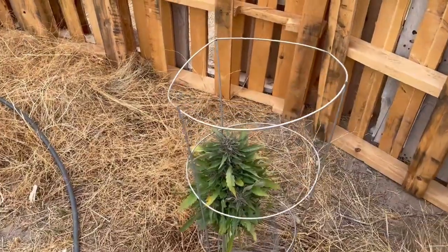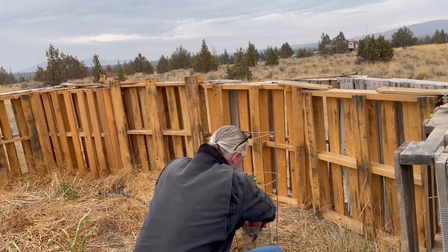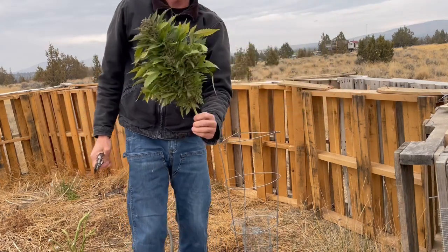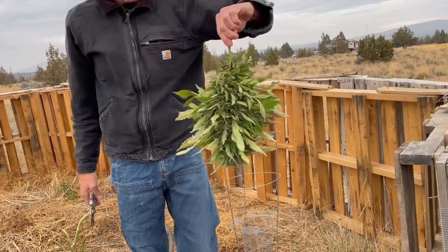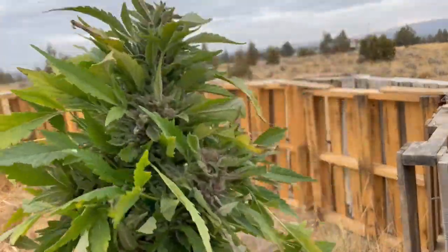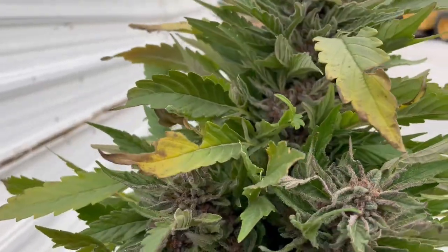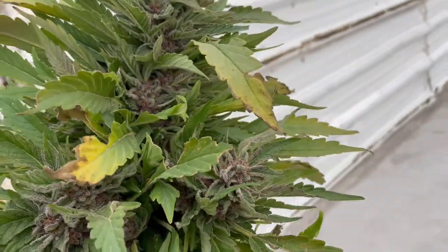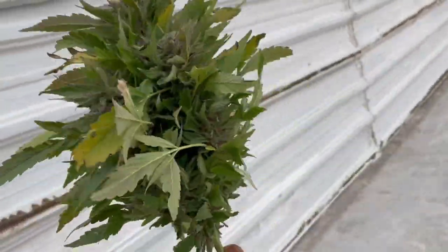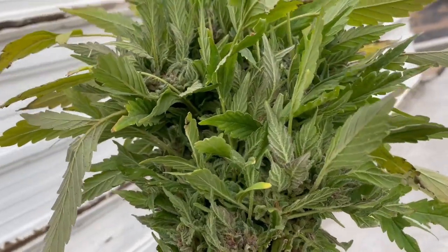The winner. This thing got so huge it won. It wasn't even the biggest plant, but that is the biggest bud by far. This thing is just absolutely crazy. It's just going every which way. I think I'm gonna have to whack it apart. I was gonna try to just print it all in one and just have one big, but that's just ridiculous. Yeah, it's just gonna be way too much work and probably cause problems because there's probably bugs in there.